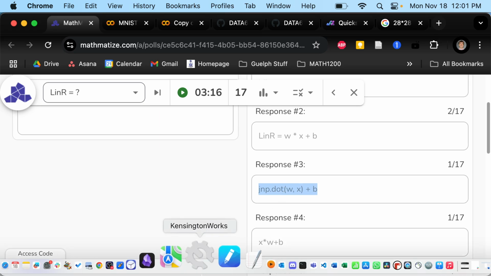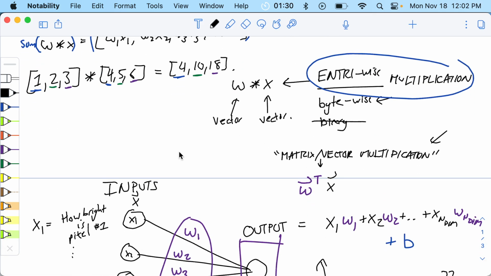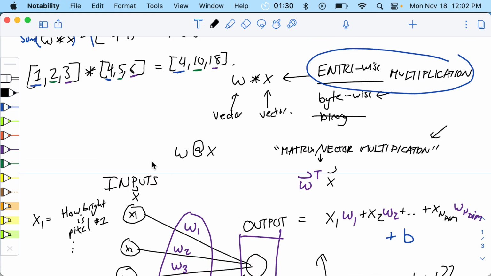There is one other shortcut. If you want to do a matrix-vector operation, you can use the @ symbol. So you can do W @ X, and that will do matrix-vector multiplication. If the sizes are correct, it will work. But the simplest thing in our situation, I think, is jnp.dot. Or you can use jnp.matmul, I believe it's called, of W, X. Or in this case, dot of W, X.